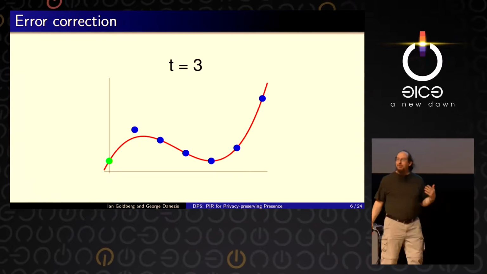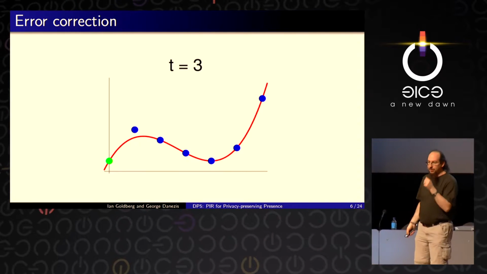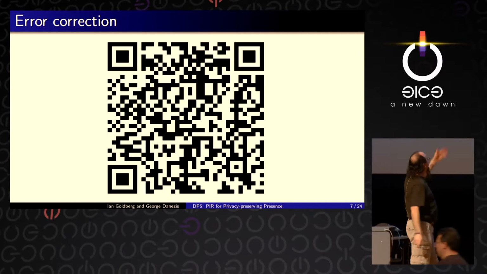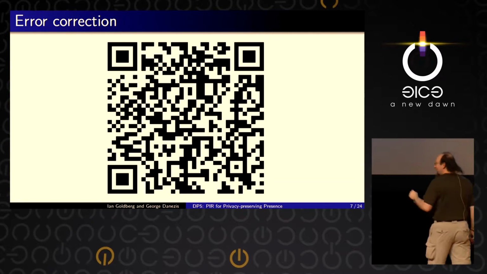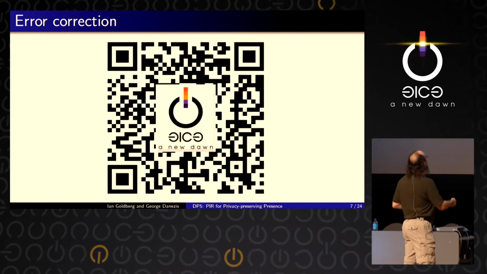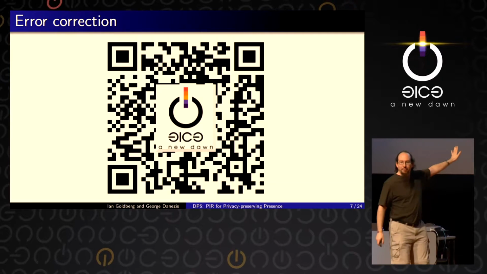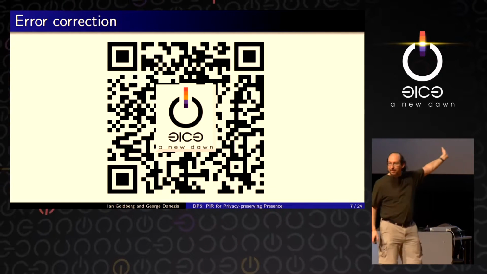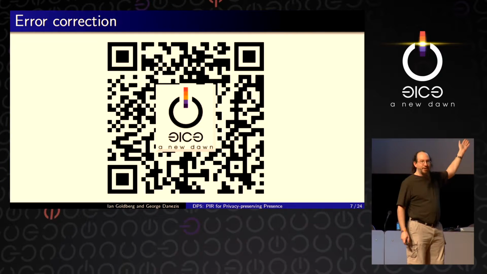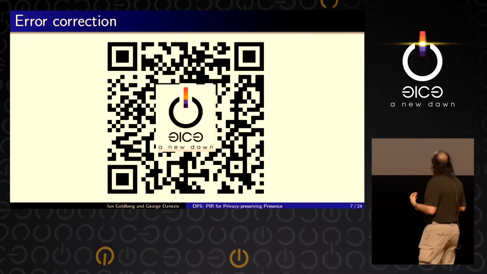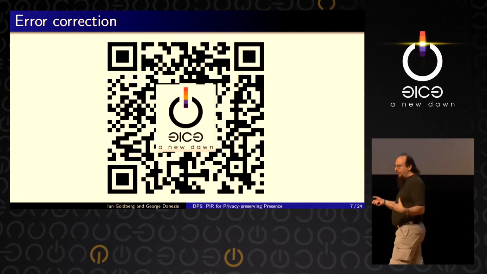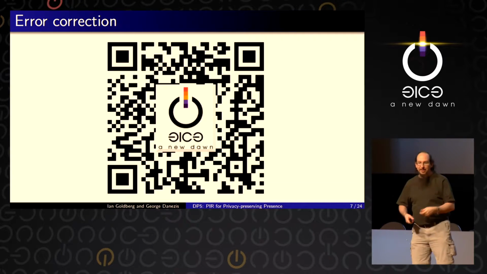And this kind of error correction is actually used quite commonly. It's used in CDs and DVDs. It's used in QR codes. You're probably familiar with this. Quick, what does this QR code resolve to? No. But the reason that it's used in QR codes is so you can do this and just blot some stuff obscuring part of the QR code, and this code will still scan to the same thing the other code scanned to, which is in fact the homepage. So these error correction codes are used all over in ordinary life because you want to make sure usually that scratches on your DVD or tears in your QR code don't mess things up. And they are also used in PIR to handle malicious servers.